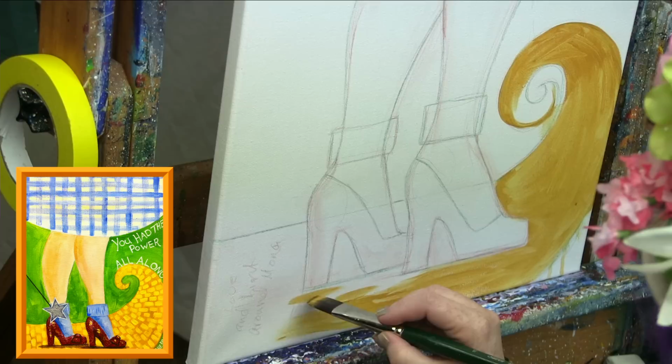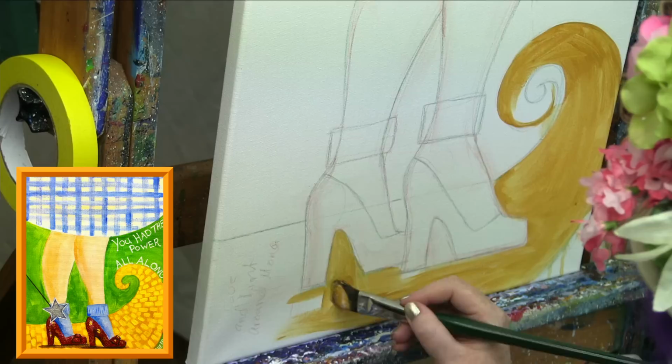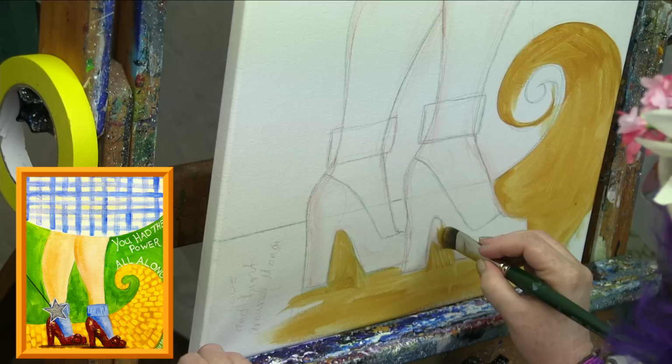Cozied up Mena artist said the red shoes is what happened in the MGM film. The shoes in the book are silver. They just didn't show up well in Technicolor, so MGM changed them to red. Isn't that interesting? I hadn't thought about it, because I read the books and, of course, saw the movie, but I hadn't thought about the fact that they had made an aesthetic difference.